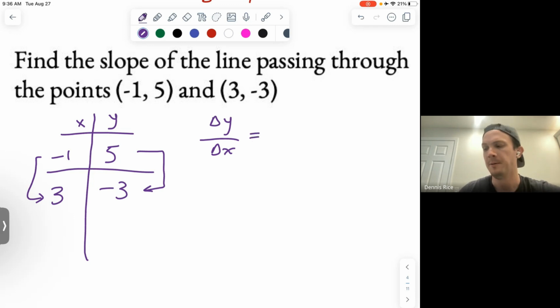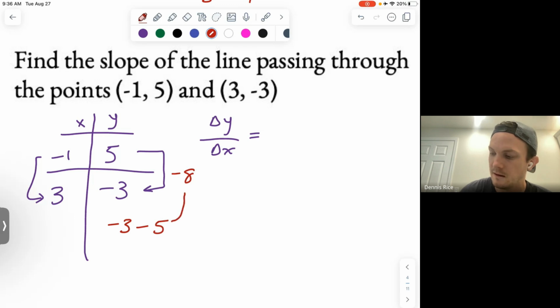So here, I always go top to bottom. So I'm starting with 5 and I go to -3. That as a change is -8. Basically, you went down 8, right? You had $5 and then you owed someone $3. You lost $8. 5 to -3. If you did get confused and you wanted to do it as subtraction, you would say -3 minus 5, if you had trouble doing that in your head, mental math wise.